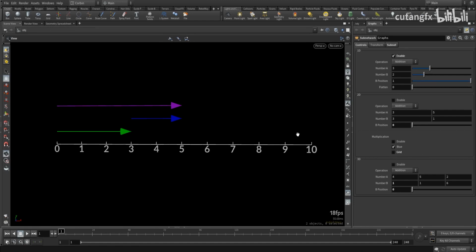So on this number line, we have our green vector, which is 3. Okay, and remember, it has direction and magnitude. So not only is it 3 in terms of magnitude, but its direction is positive. So it's headed in this direction, and it is 3 units long. Now, when we add our blue vector, which is 2 units long, we get the result of the purple vector here, which is 5 long. Okay, and it's obviously very easy to imagine this and see it, where we have this plus that gives us that, right?